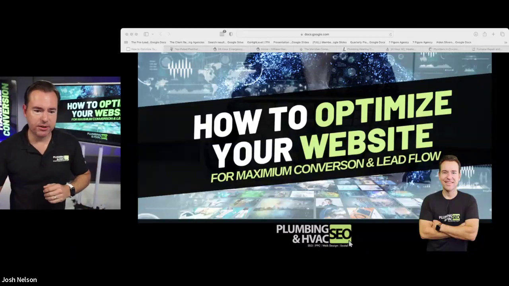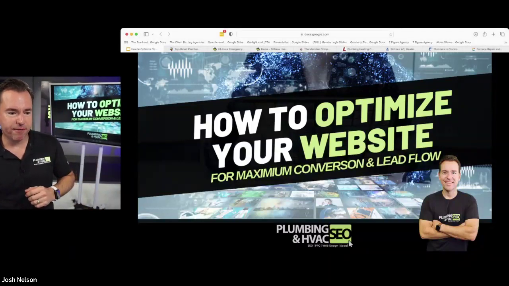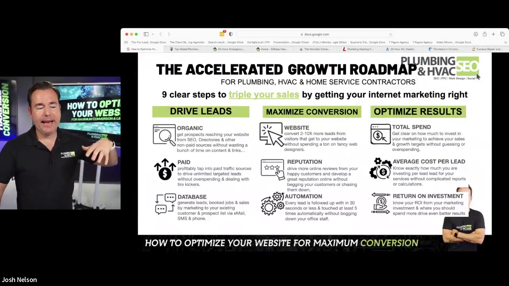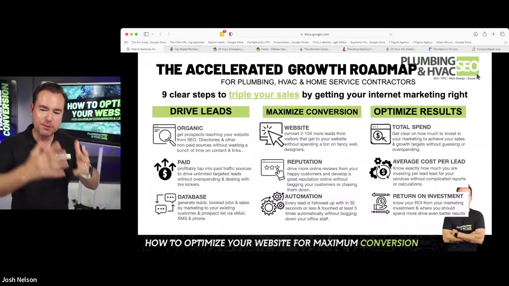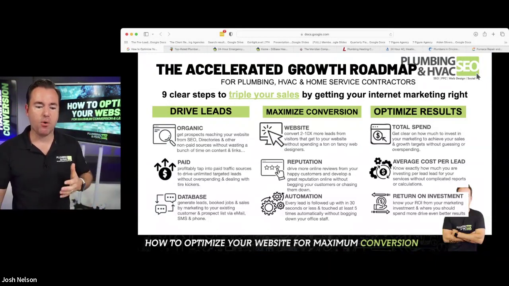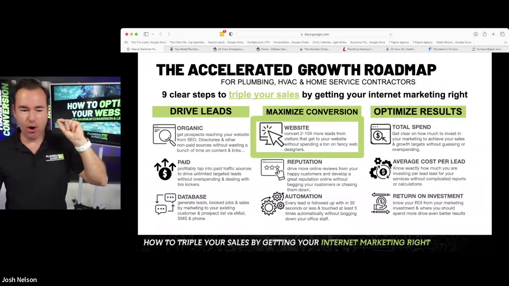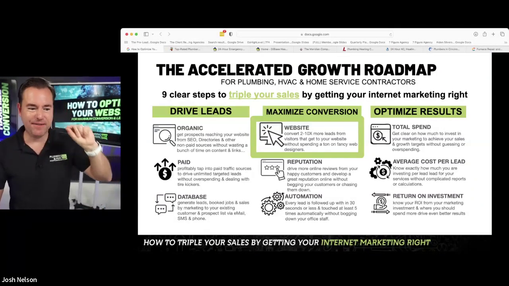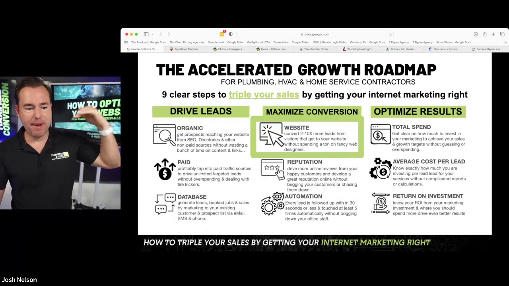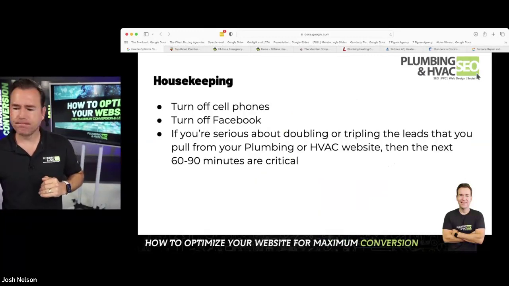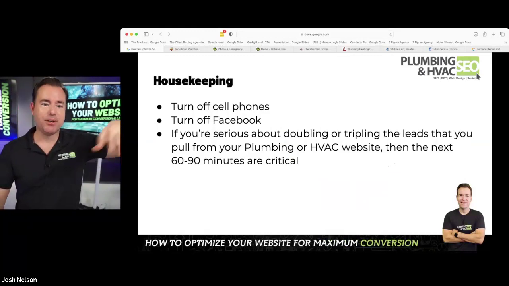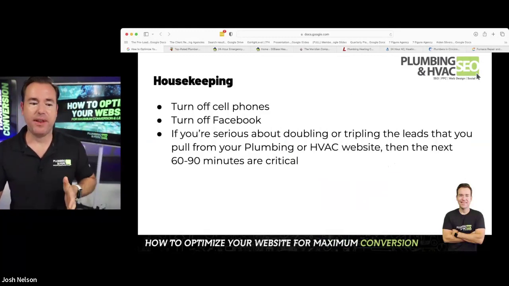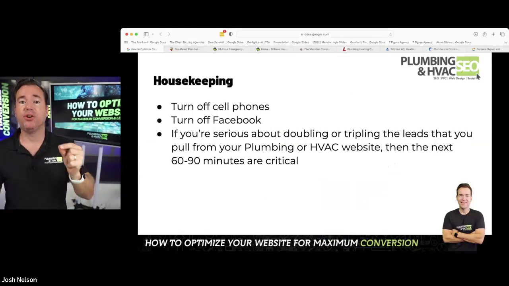So let's get into it. We're going to talk about how to optimize your website for conversion. We talked about the growth model, and I showed you the model. This visual really shows, more specifically within each of these categories, what it means, what you need to focus on, where it goes. But today is going to be all about your website, and it's going to be all about the specific things you can do on your website to maximize your conversion. So if you don't mind, let's all focus on this, close the other tabs, just focus on this for the next 45 minutes. I'll show you the specific things you can do on your website.